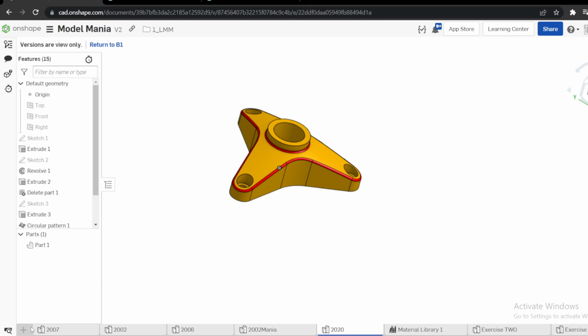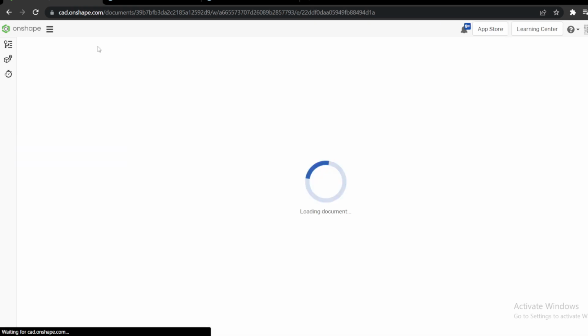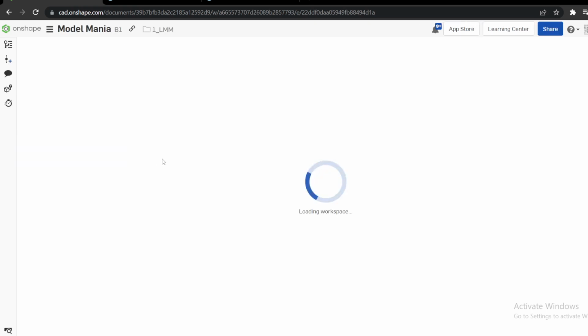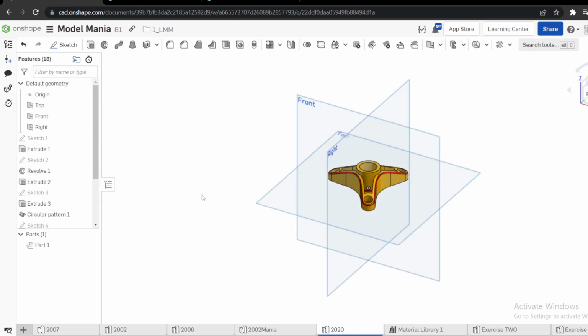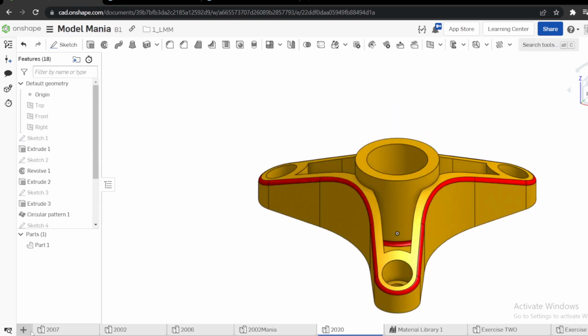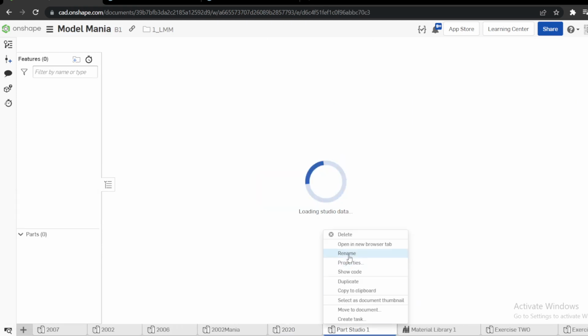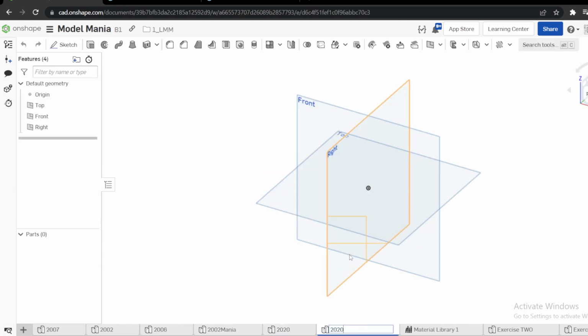I'm going to begin by creating a new part here. This is a 2020 Model Mania part.